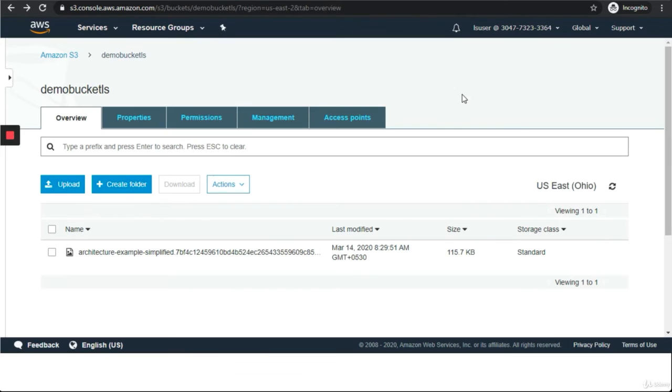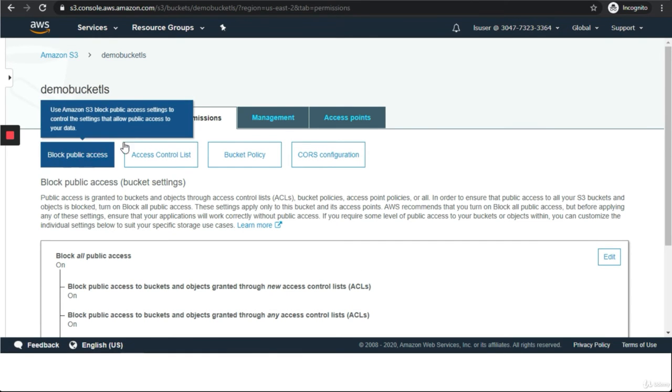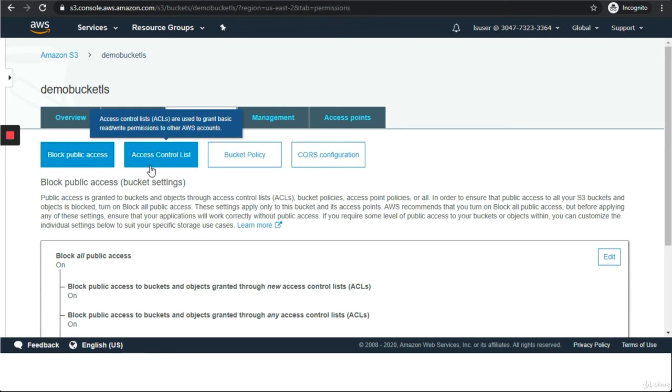Okay, now further, let's see how we manage resource-based policies. That was user-based policy. Now let's see the resource-based policy. So within S3, within the same bucket, we have something called the permissions tab. Okay, under this permissions tab, we have block public access, the access control list, and the bucket policy.